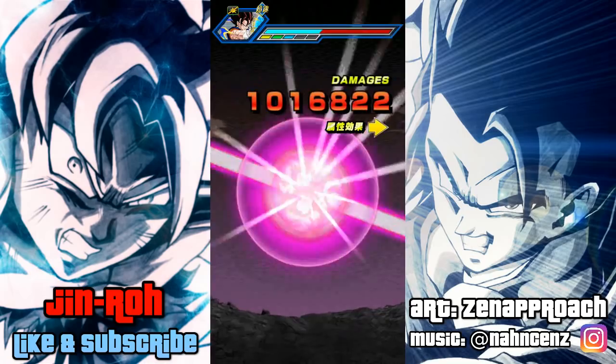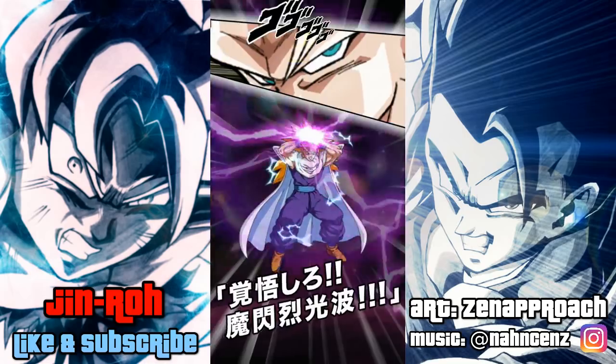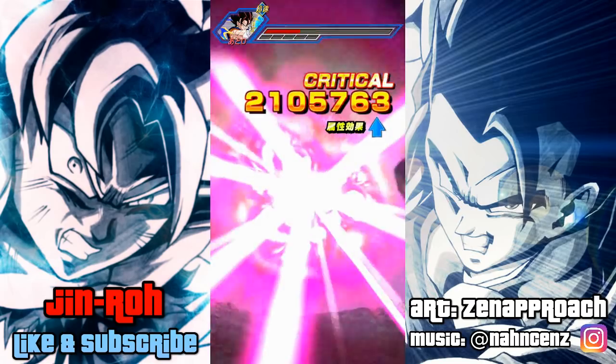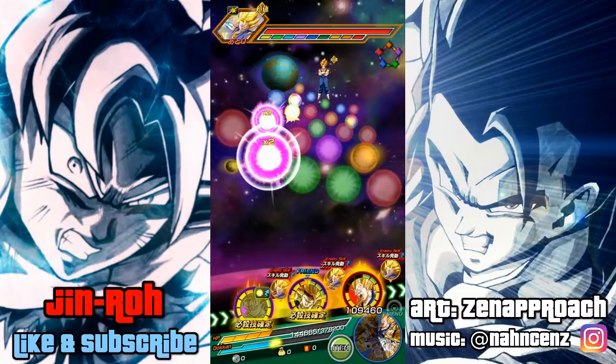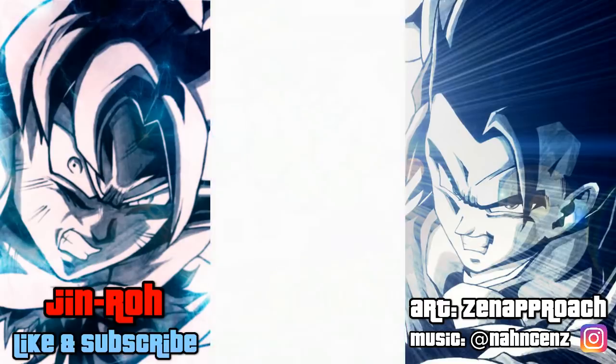Hopefully critical. No critical, but hit for about 1 million. Alright, additional attack did kick in though. And we did get a critical this time for about 2.1 million. So very nice output there. But he did get quite a bit of help. Alright, now we do have type disadvantage, so we'll see how he does.